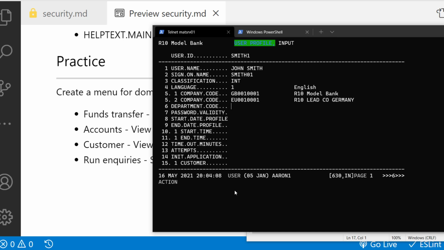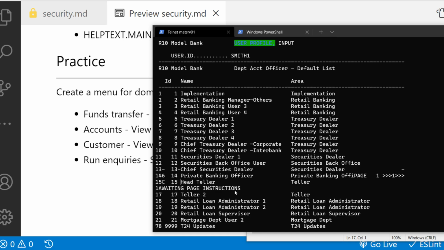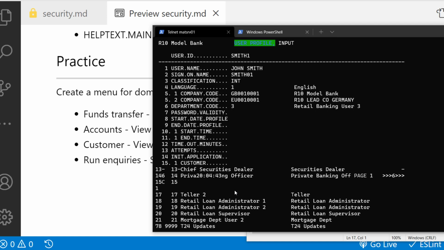It's okay. The department, I don't know the department list. Let me list. Sorry. I do list. Let's give them this retail banking, number 3. So copy. And password validity.